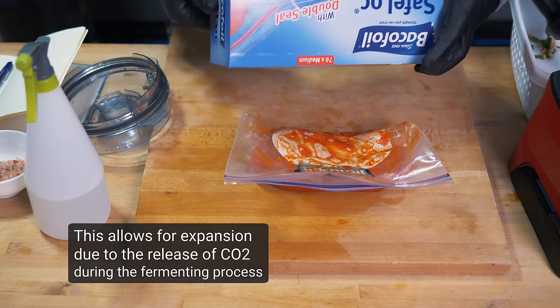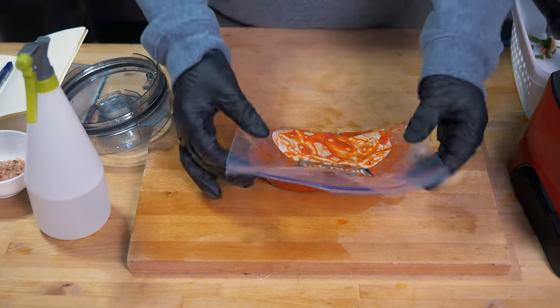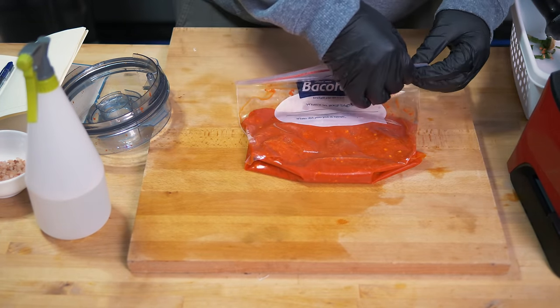These are medium Baco foil safe locks, so the medium will be perfectly fine for half kilogram batches. There's two ways to do this. I'll show you the way I prefer. For both methods, you're gonna need to do this.